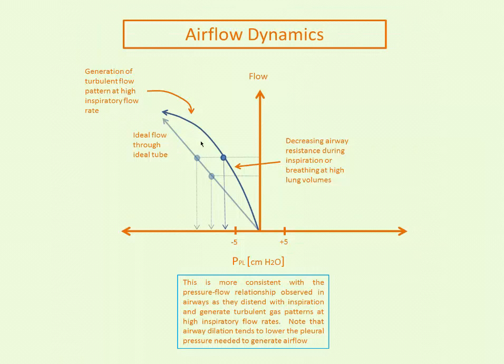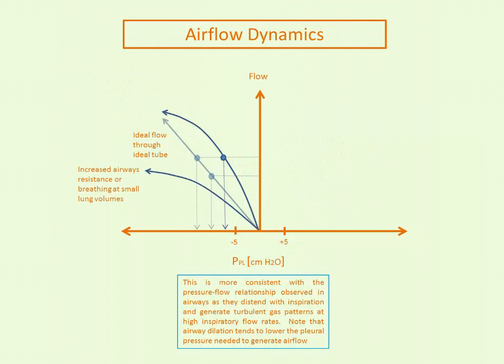So here, if you were to compare pleural pressure at this point, the flow through the idealized tube would not be as great as the flow through these tubes in the lungs that are dilating as inspiration progresses. So that's what that little arrow represents. So this curve shift down and to the left would be a representation of an in vivo increase in airways resistance, which could be the result of a COPD exacerbation, an asthma exacerbation, or interestingly breathing at small lung volumes.